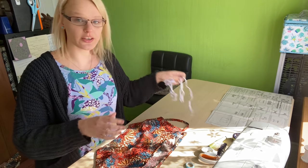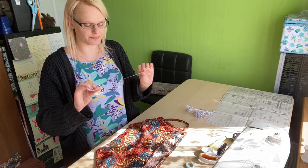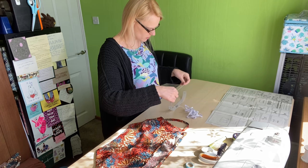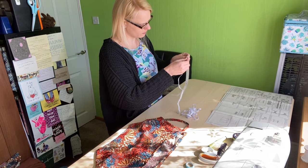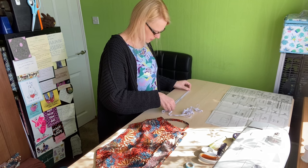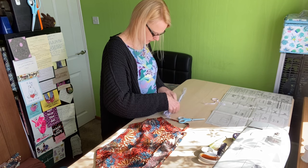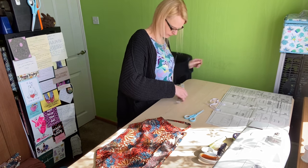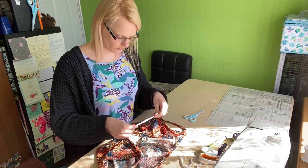So I've got my quarter inch elastic. Now I need this piece, which was the guide for elastic. It's wanting you to just measure your elastic against this. I don't know why it's necessarily this thickness, but yeah, I've popped that there. So I'm going to cut two of that. Another one. Okay, so then we'll just need to thread the elastic through these channels.